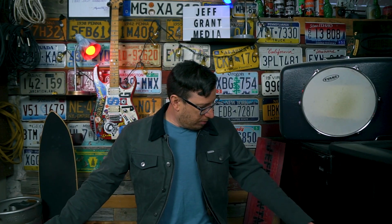Overall, I definitely like the jacket. Ultimately, I'd say yeah, it is worth the money. I'm pretty satisfied with this jacket. It's wearing well, it's breaking in. I think it's starting to show a little bit of patina. You get a little bit of the wrinkle going on. You can see a little bit of the lighter spots. Can you see them? It's a little hard to see, but you're getting a little bit of the lighter spots where it's breaking in and everything.